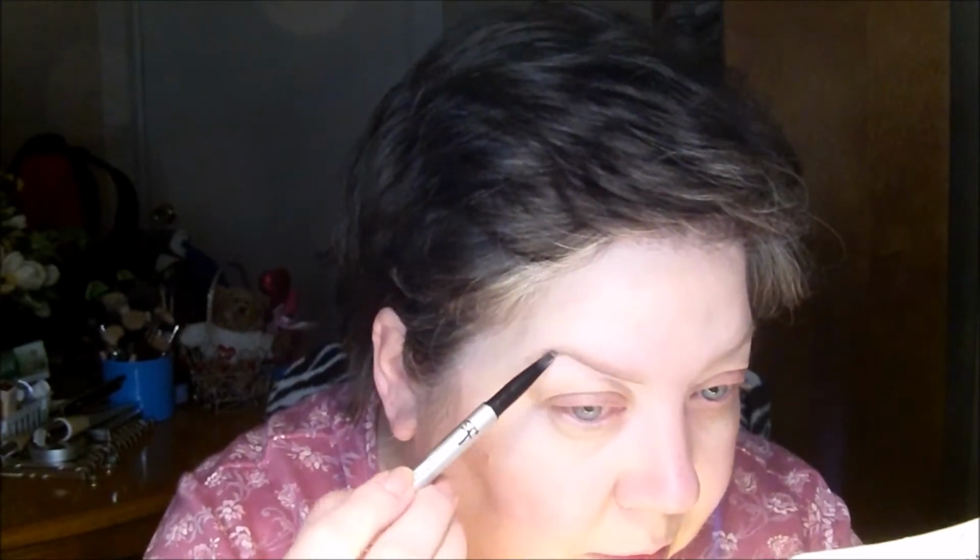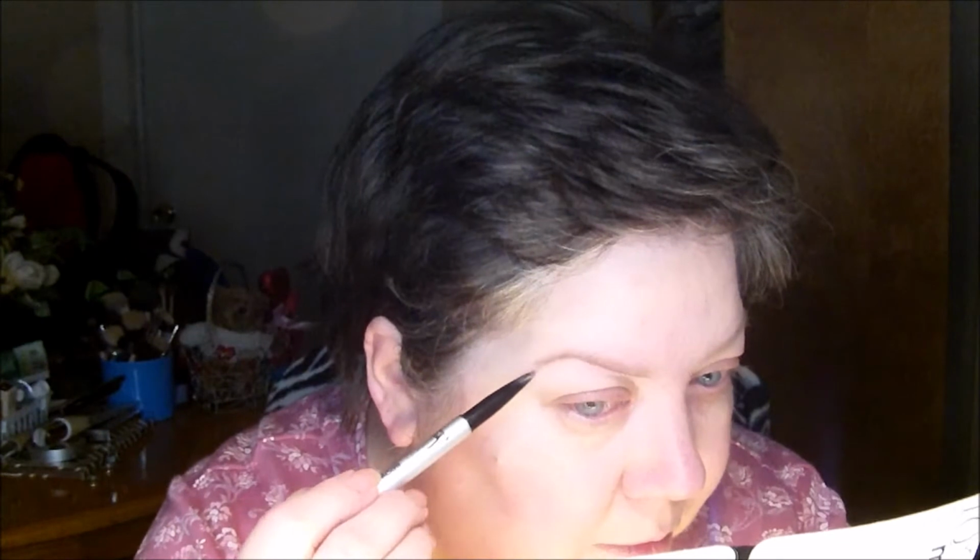And then I'll take my It Cosmetics Universal Brow Pencil, and I'll begin by drawing a line like you would if you were in a coloring book and you trace around what you're going to color in. So I do that by starting underneath the eyebrow, and I'll do that to make sure that I've got everything trimmed up underneath the way I want it. And I'm just going with the natural shape of my eyebrows.